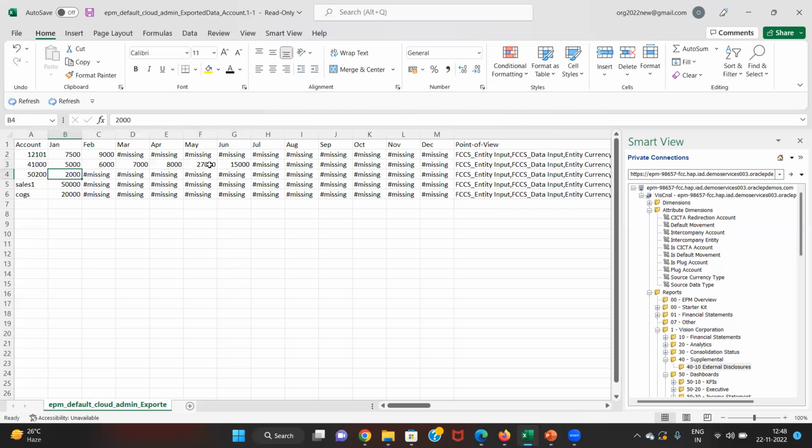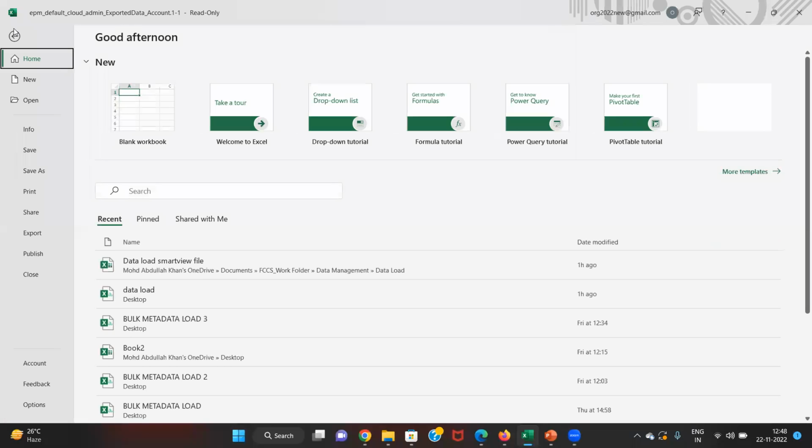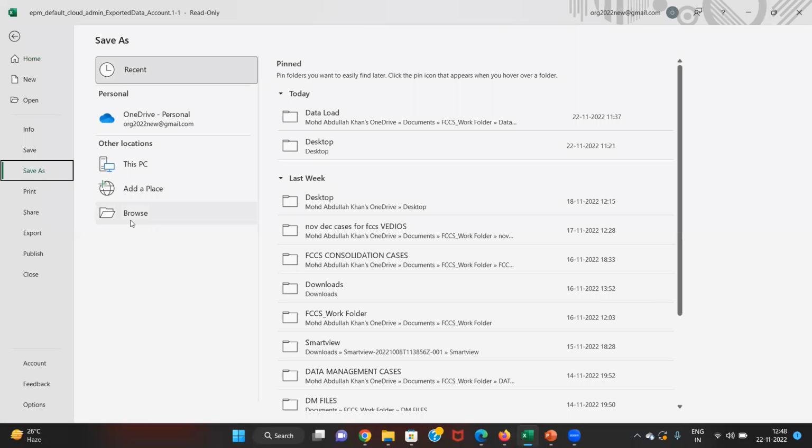And also, I'll do some data input in this account as well. I'll leave the month of April. Okay. So I have changed some of the data, and now I'm going to save it as CSV file.